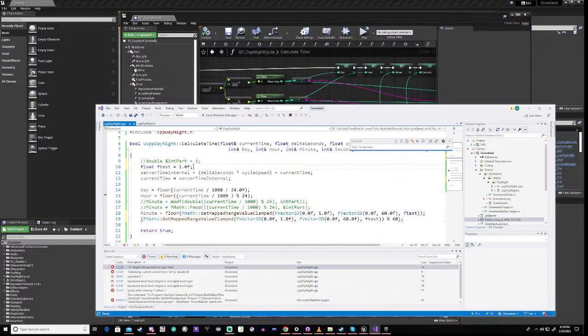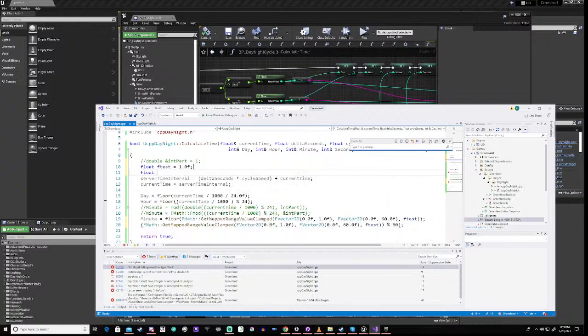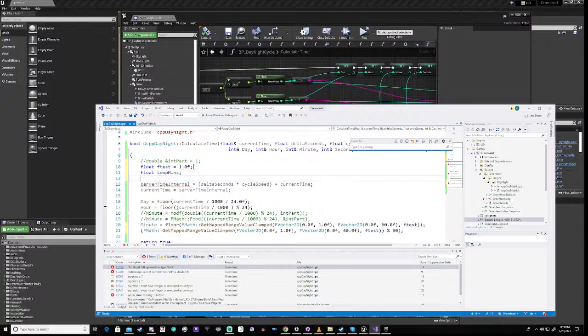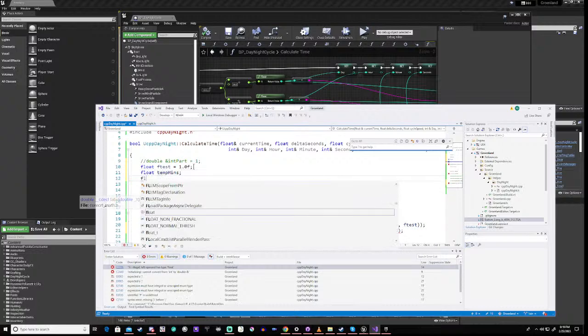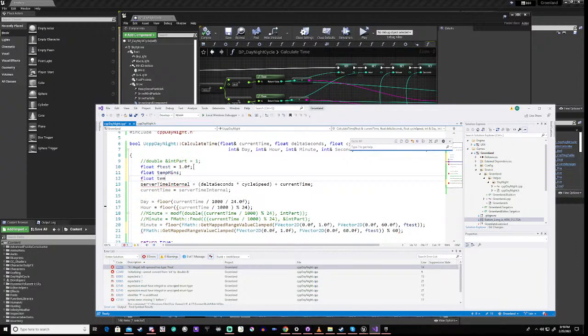Right, so what we'll actually do here is we'll put float temp mins, right, and then we'll put float temp seconds, just for a laugh for now, right?